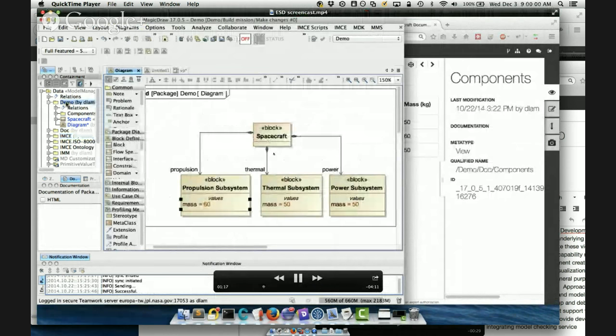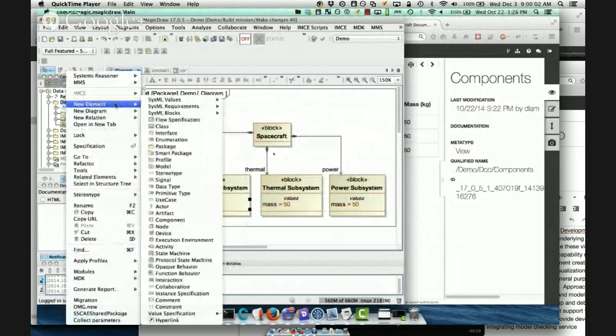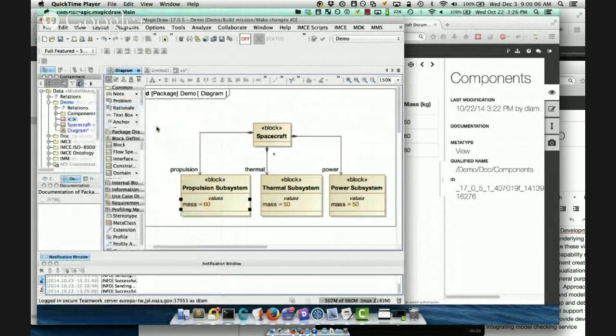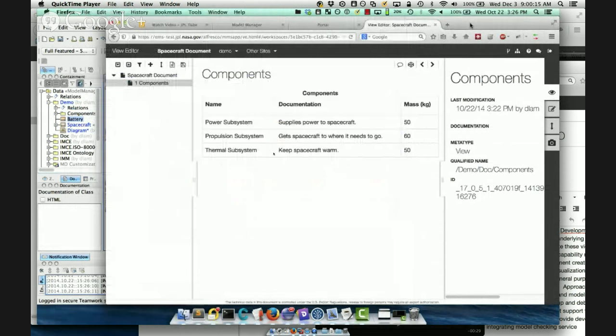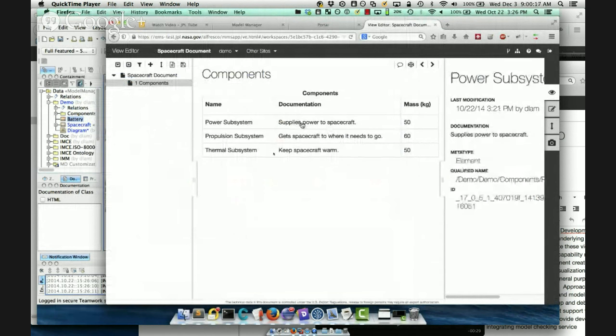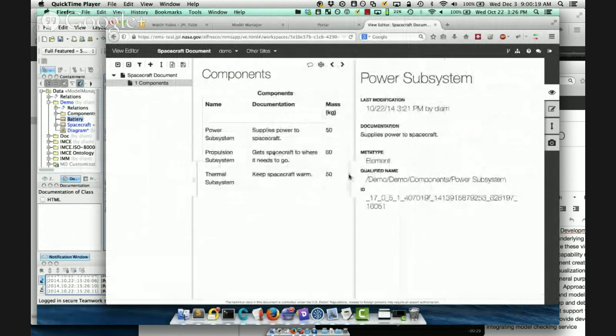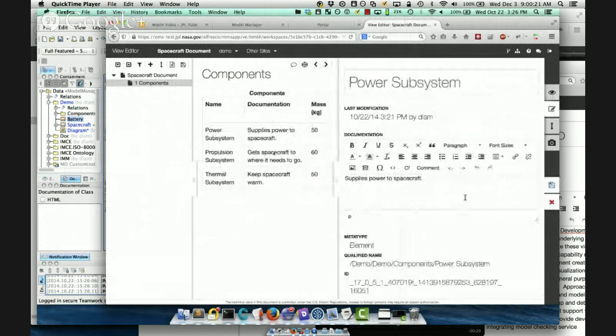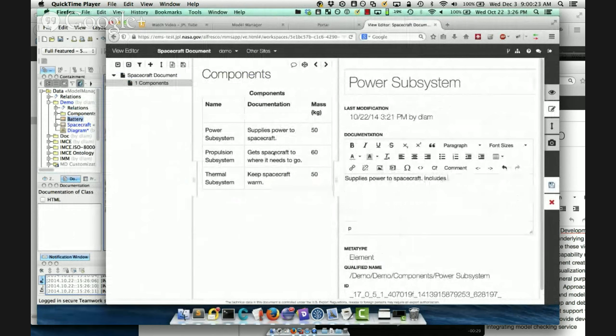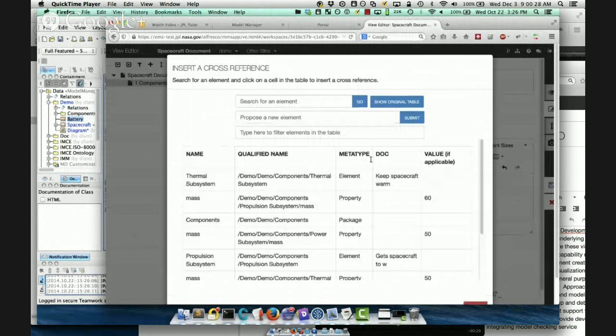This demo is very exciting for those of us who use these tools, because being able to interact with the data at this high fidelity is quite a convenience. So apparently I forgot my battery. Here I'm adding a model element called battery. I'm going to go into the web application and click on the documentation field of this table, and you see it brings it up in the element inspector here. I'm going to make a cross-reference to my battery now, because it's automatically been added to the database for me.